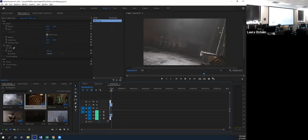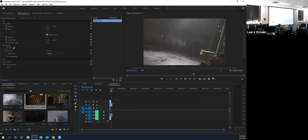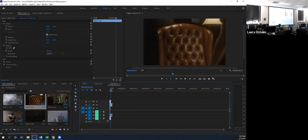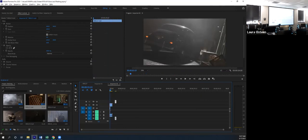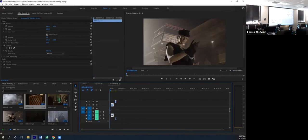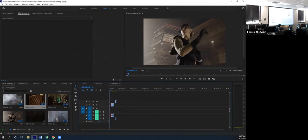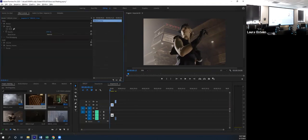Like so. So we want all three of these to be happening roughly at the same time. Right? Her getting out of the chair, car picking her up, and her running outside the movie theater. So if we wanted to have all three, we could definitely do different versions of these opacity filters, right?